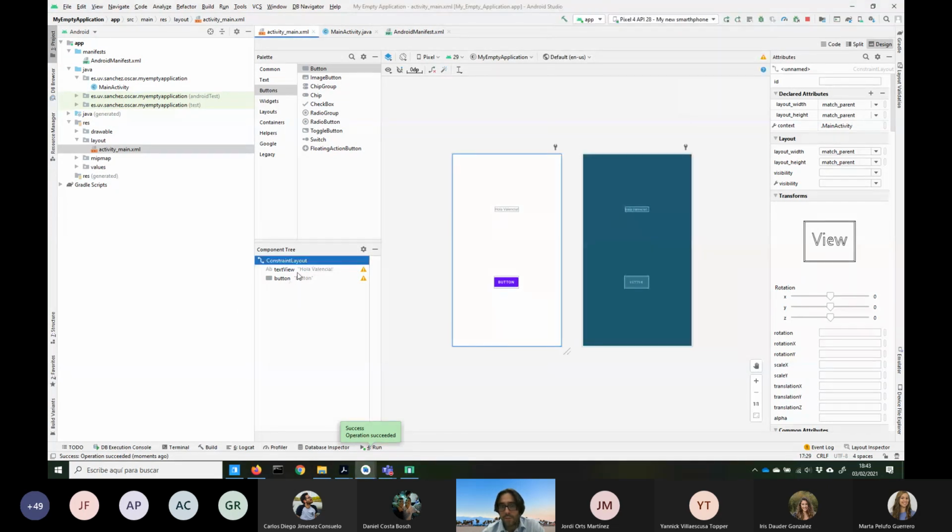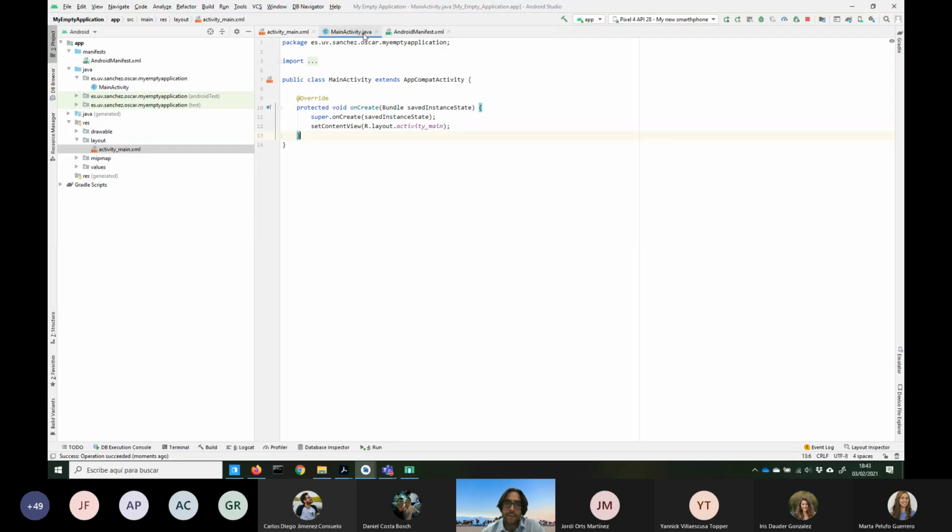So we can set the different views, and then we can set listeners and we can set things around these views. So we can actually define what the behavior of our activity in our application will be when the user interacts with some of the views.